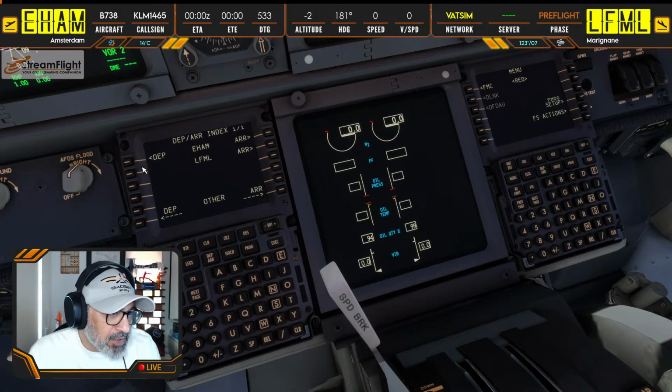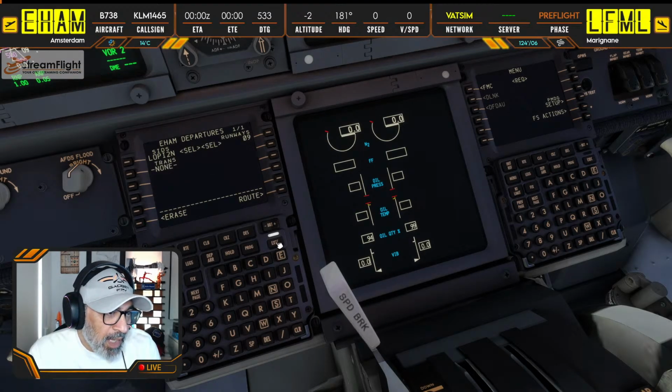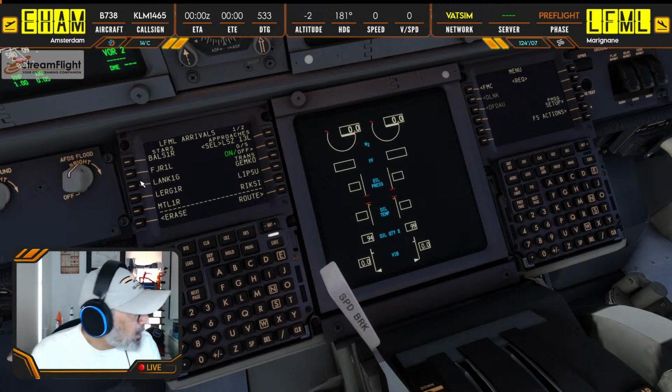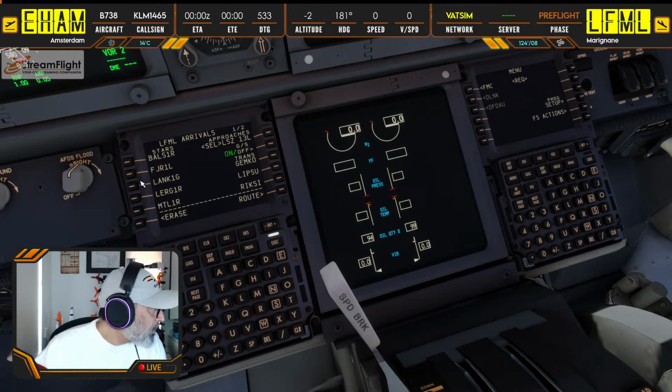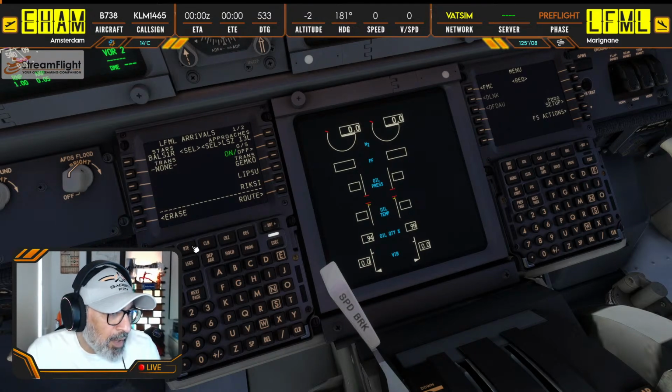Let's go to our departure arrival. So departing on 09 on the Lopik 2 November. Execute. And our arrival into Marseille is on Zulu 13 left, BAUS 1 Romeo and on Risky. There we go.